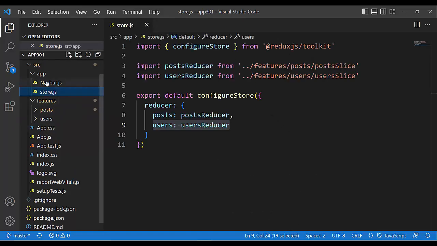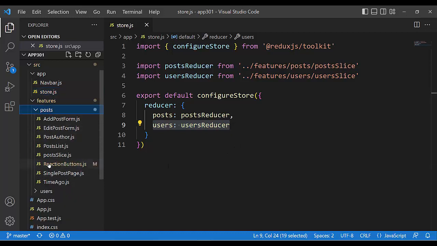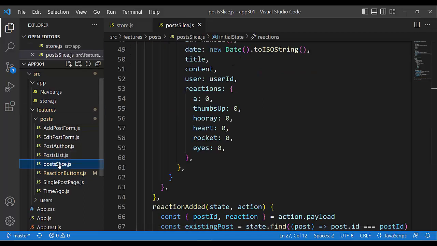Look at the store. Here it is: post reducer, users reducer. And look at this, it is JavaScript, and it is the store. But where are the post reducer and users reducer? Look inside posts, it is in the post slice.